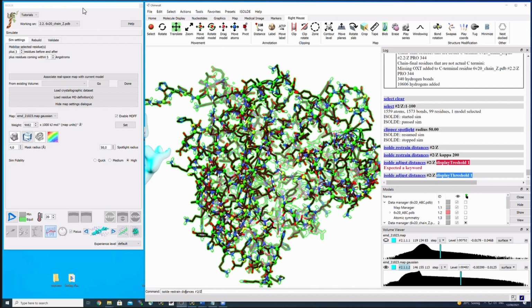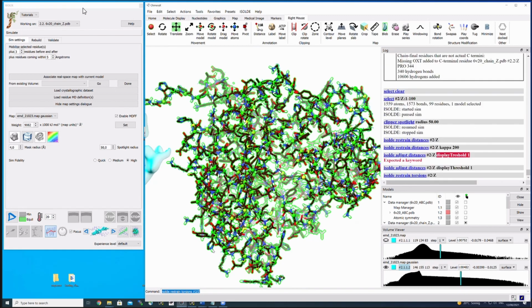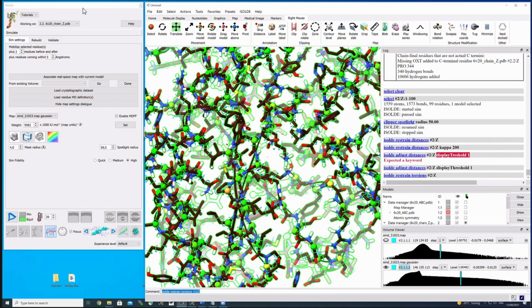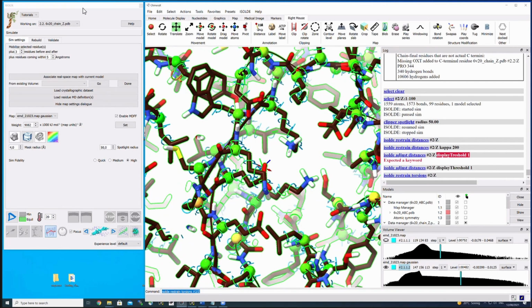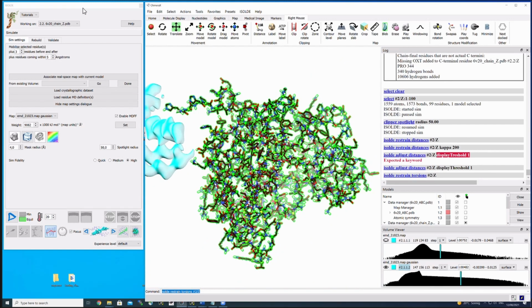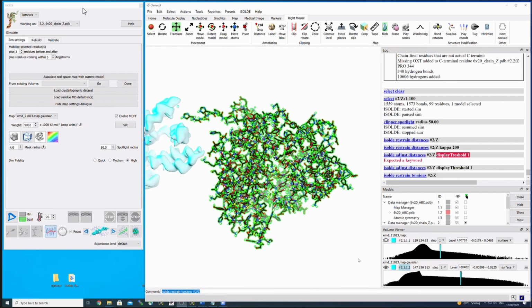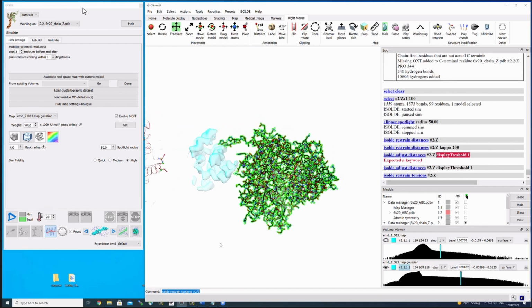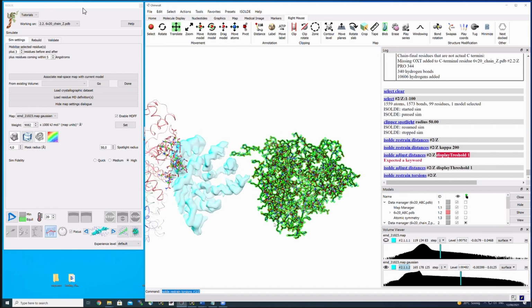For this, I will just delete the kappa part of this command and replace distances by torsions. When I'm doing this, you see this little circle surrounding the sidechain. So now Isolde also knows what is the rotamer conformation of each and every residue in this model. Equipped with this, we can basically again select everything, and we can fire up the simulation again. By doing so, again, this map will very likely disappear now.